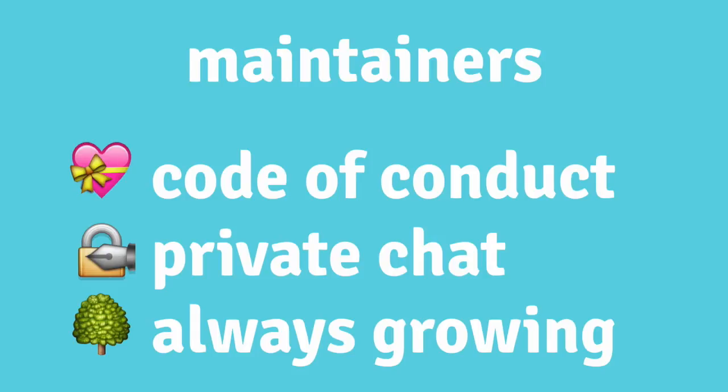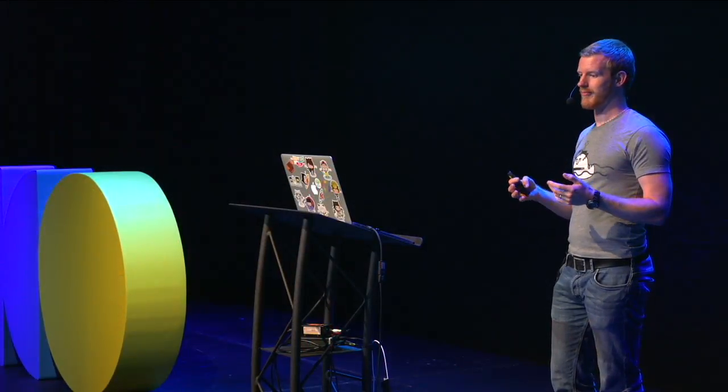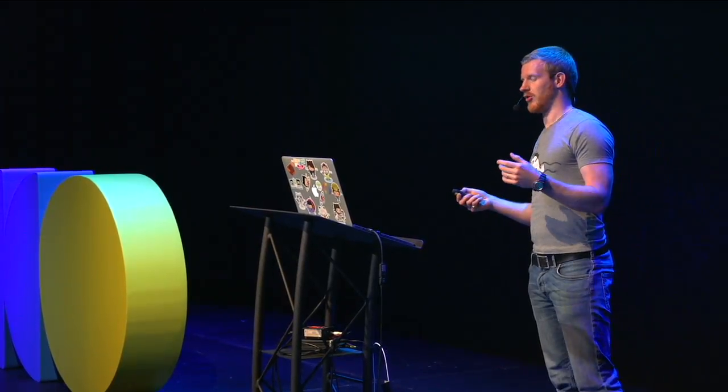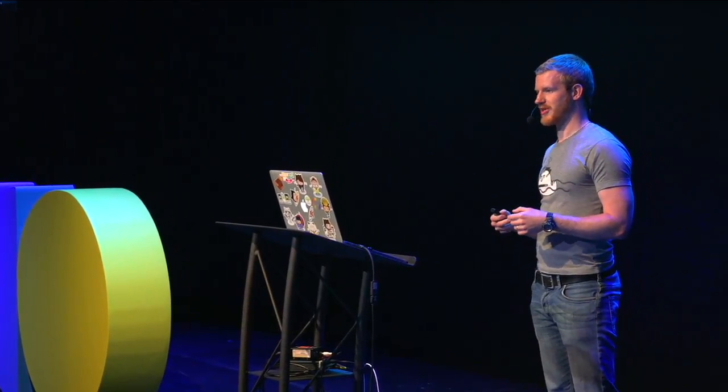Another thing we found really useful is private chat for discussing whether we're going to have new maintainers and for discussing organizational things in the project, where you don't have that sense that 5,000 people are watching every word you're saying. That closeness is a little bit more helpful. And it's nice as well, if you're resolving interpersonal conflicts between maintainers, to have that privacy to be able to do that.